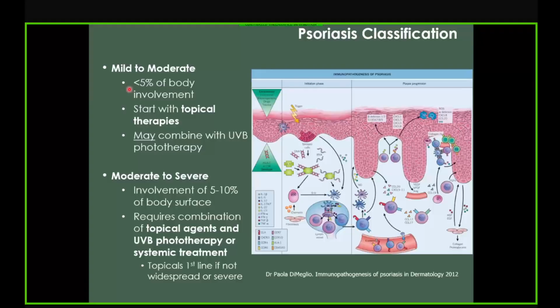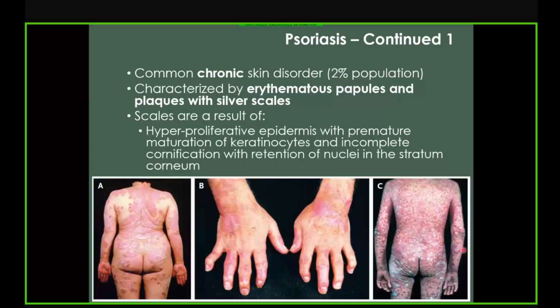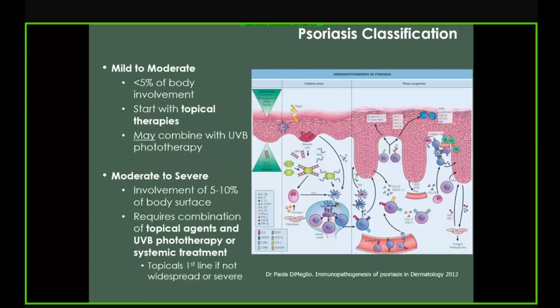I might then have to switch you to oral treatment because I can't have you lathering yourself and me dispensing like 50 bottles of a medication to that patient if it's very, very extensive. So if we go back to the previous slide, this person needs something more systemic versus this person. I can look at topical because it's just in blotches. This is all over his body. Essentially his whole body is covered. Okay. So think about how that would be for you to try to apply something topically to your skin. It's a little more difficult. So just keep that in mind as you're doing some of these things.